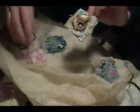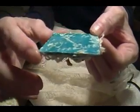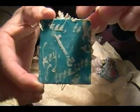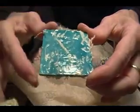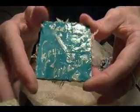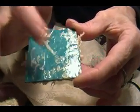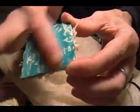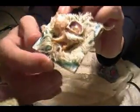And then this one here is a beach theme. On the back, it is the Crafter's Workshop stencil or mask, and it says key and treasure on there. And this is, I want to say gesso, but it's like gesso. And then I covered it with the glossy accents.